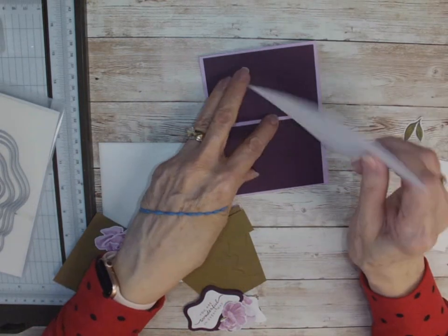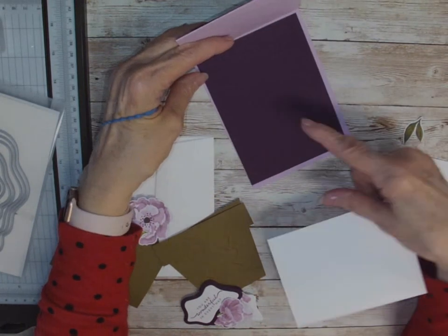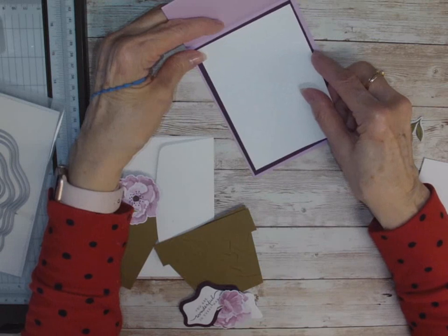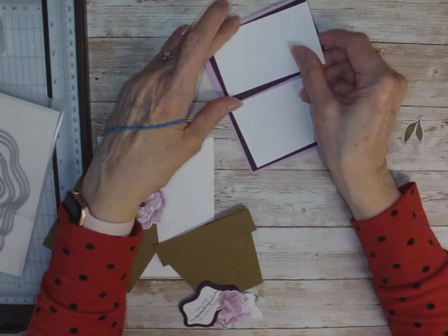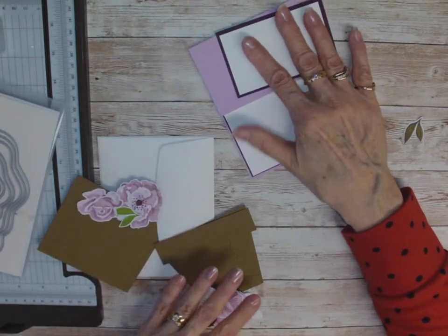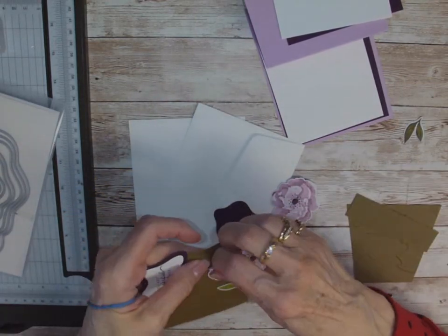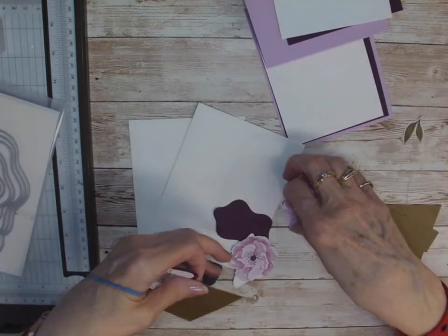And then I've got a piece of Basic White. This is cut at 4 by 5 1/4. Sorry, 4 by 5 1/4. This one is 3 3/4 by 5, so it will fit on there. And then a piece of 2 1/4 by 3 3/4. So we're going to glue those together and put them down. And as you can see, I've already cut out, whoops, I got glue on him. Let me get it out of the way.